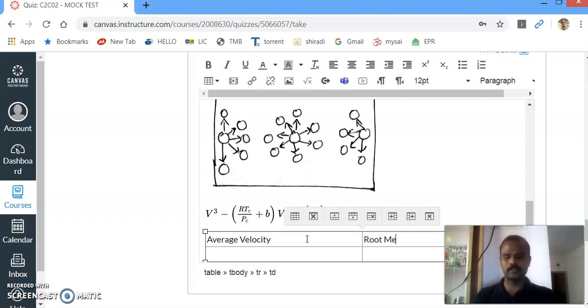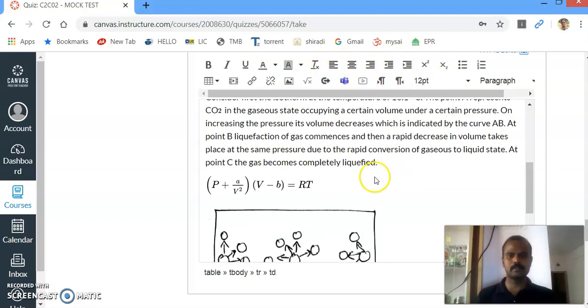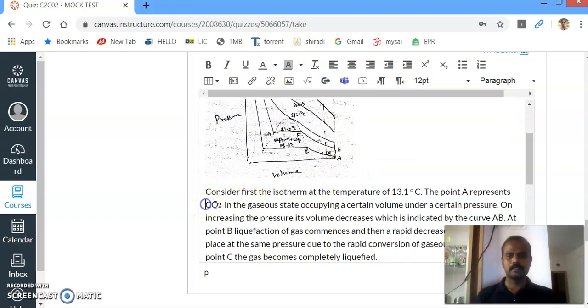If you want to distinguish between two contents, for example, average velocity and mean square velocity, you can type the properties of these two. You can give the answer for the differences between the average velocity and the root mean square velocity. We can set left alignment. You can see here, I can also use subscript for supercritical carbon dioxide. For example, what I told you, in carbon dioxide the 2 should be selected and made subscript. It's easy for you.